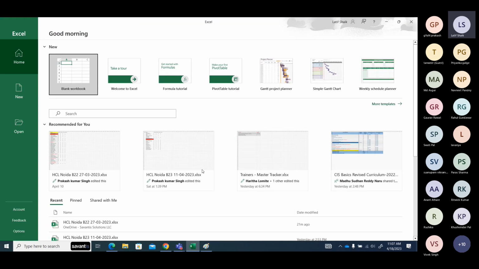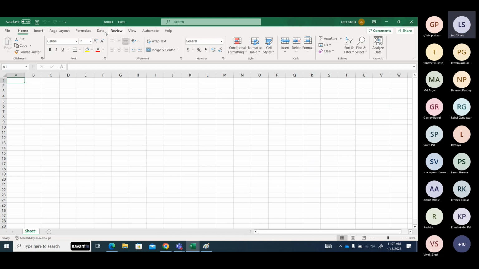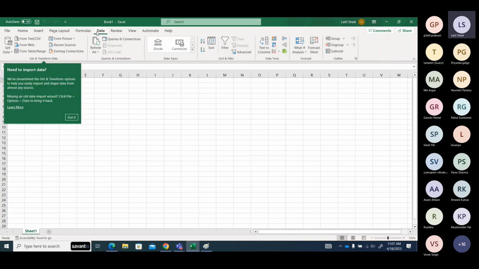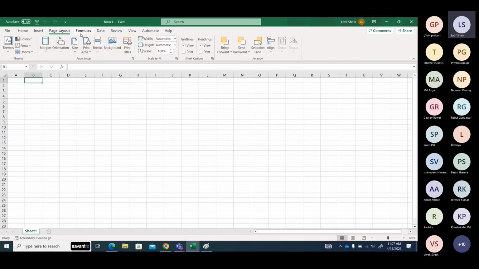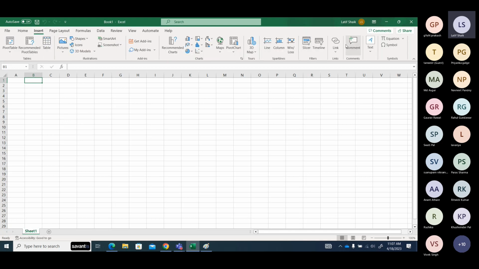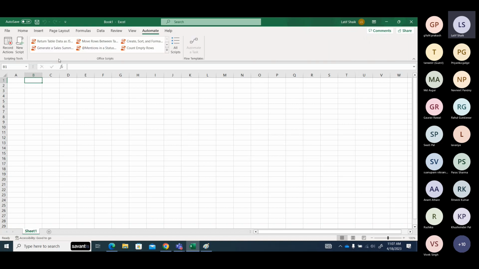For example, you can see I am getting a lot of tools: conditional format, insert, filters. While I am modifying something, I can see a preview. There are data connectivities, formulas, layouts, and you can insert things like art, and automation is also showing here.